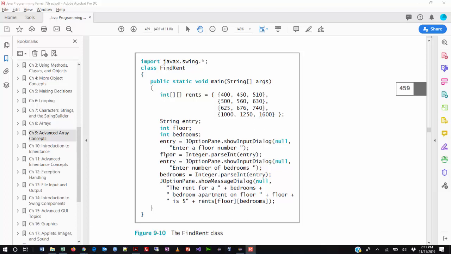So if we are working with floor, for example, enter a floor number. So which floor do you want to be on? Ground floor, first floor? Can we assume that 0 is maybe the basement? Is that why the rent is so cheap, right? You're living underground, like in the catacombs or something?